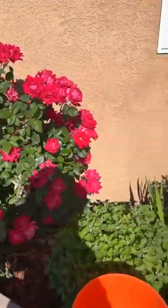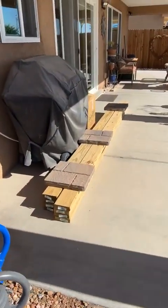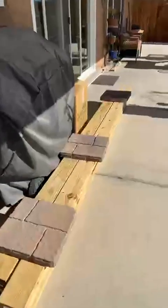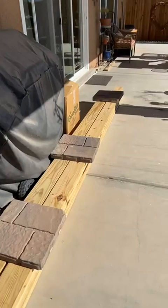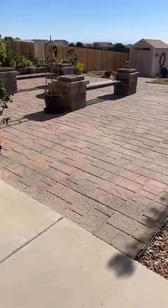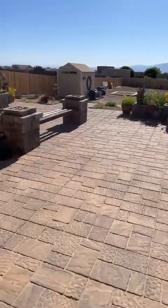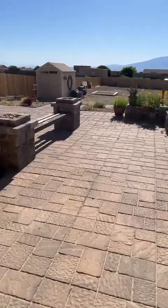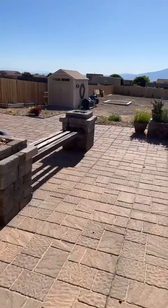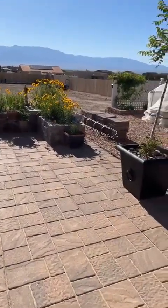But we got our wood planks that we're going to build on top of our foundation for the greenhouse, and I got to paint those today, and we will put those on top of the foundation that's down there in the field, and then we will attach the greenhouse to those 2x6s. And there's the foundation down there next to the shed. You can see it. So anyway, a lot going on, and I just wanted to pop on real quick and say good morning and happy Saturday.